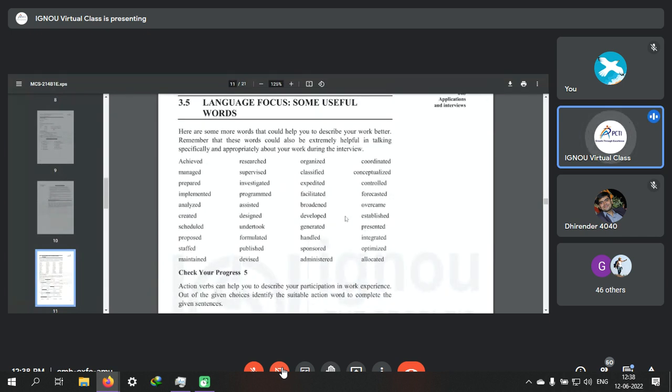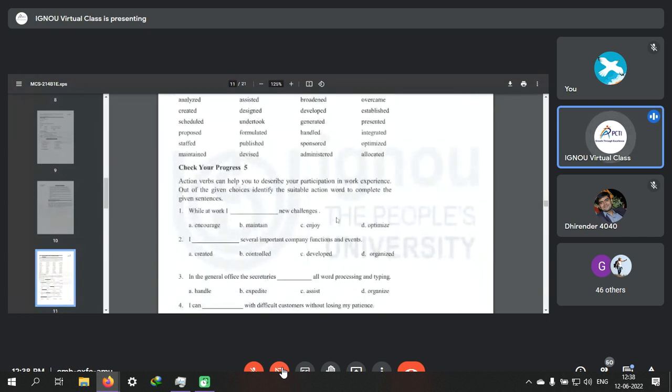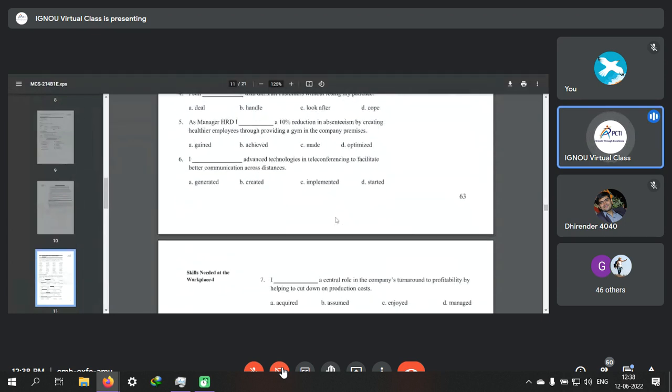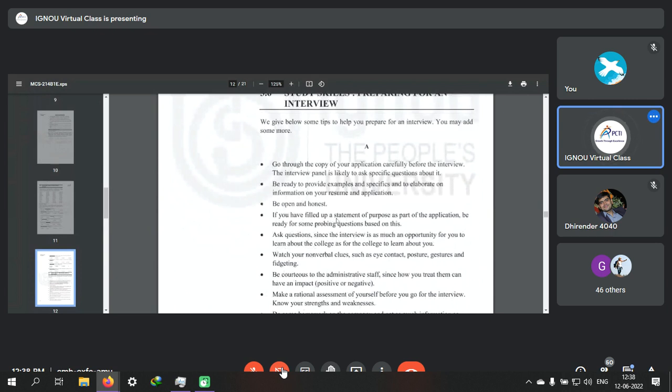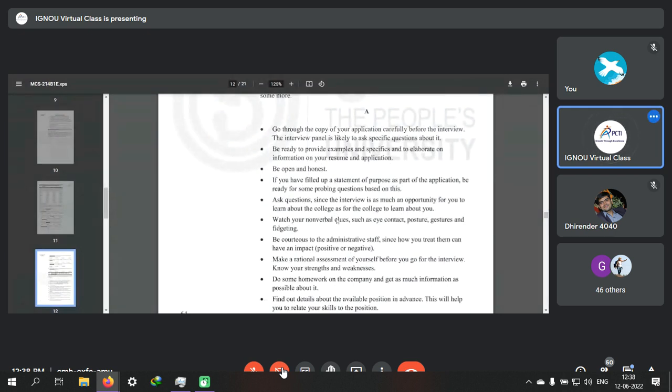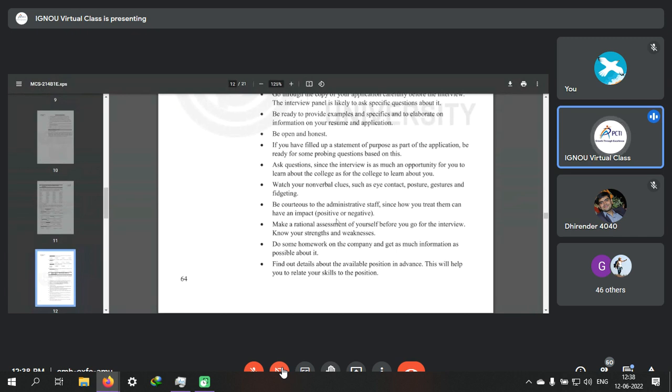Words, some words we can see. Vocabulary should be good. In the next class, if you want to ask anything, you can. इसमें कुछ खास नहीं है. Before giving an interview, you have to be open and be honest with yourself. Whatever you write, you have to be very clear, with good posture, a good representative of yourself. ठीक है. Before going somewhere, you have to do your homework properly, and you should know each and everything about the post you are applying for. Okay.